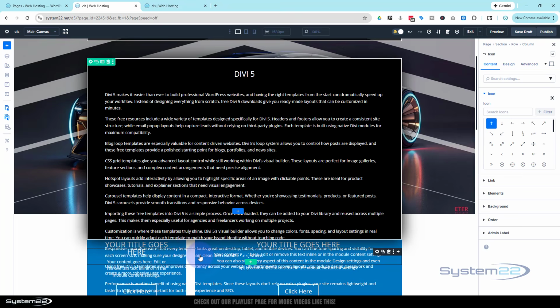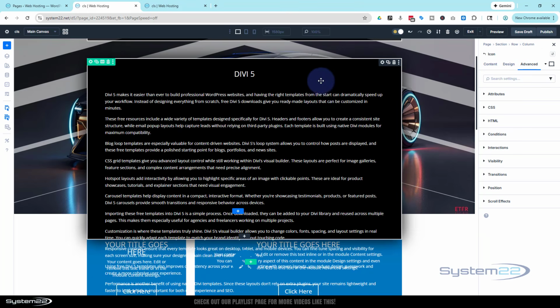All right, add an icon. Let's look for a close icon. That one's going to do fine. It's actually down here. And again, we want to make sure that the Z index lifts it above everything else. So we gave our last one 99, so let's make this one 100. Over in advanced again, we're in the icon, position, Z index, 100. Should pop on top of those modules below.